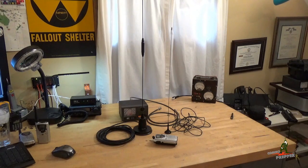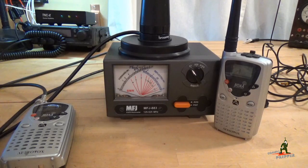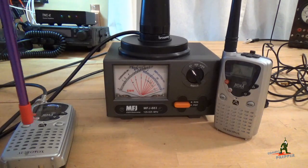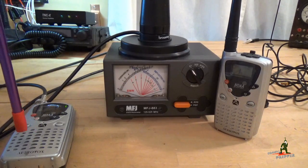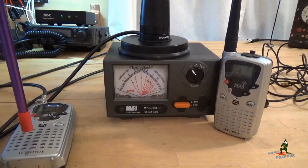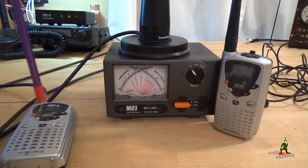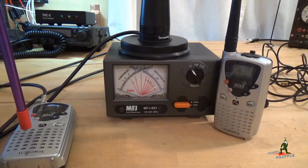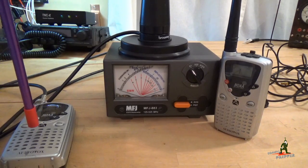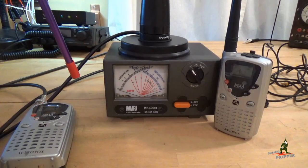Let's show you what the SWR — or standing wave ratio — looks like with this antenna compared to one of the import antennas. We're using an older AudioVox GMRS-1535 GMRS radio. This radio does not have the family radio service capability bundled with it, which is why you can use an external antenna. FCC regulations don't allow external antennas on the family radio service. I'm going to transmit into this antenna system at one watt.